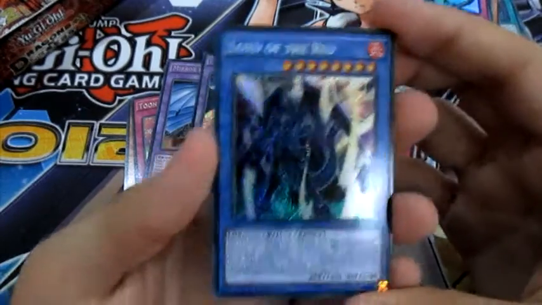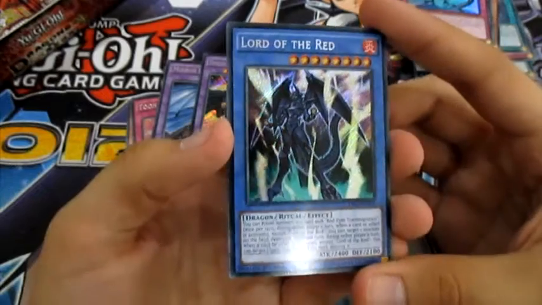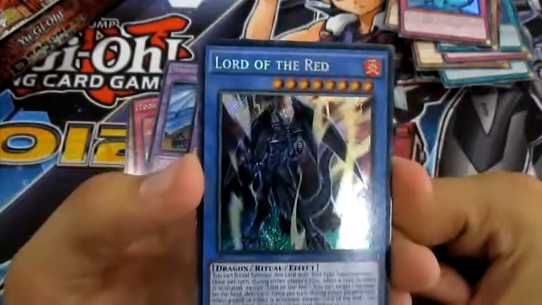Lord of the Red. Yep, that's also one that I want. So this is one of the actual box characters, Lord of the Red. Yep. Sweet ritual card. Here's the effect.